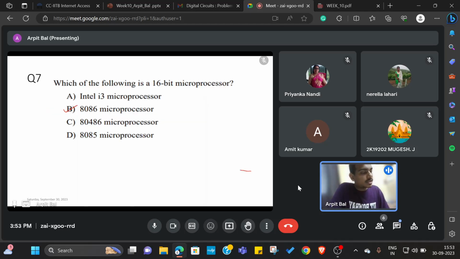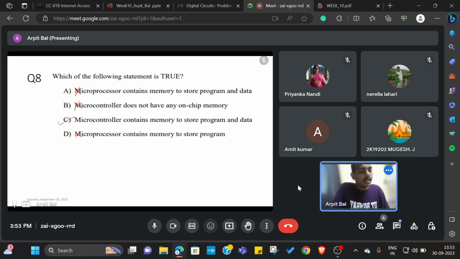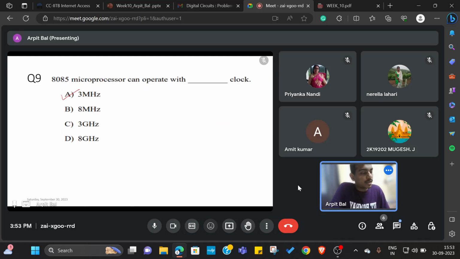Okay, the next question was related to the 8086 microprocessor, that it's a 16-bit microprocessor. Next was related to the difference between microprocessor and microcontroller. Basically, a microcontroller contains a memory to store both program as well as data. And next was related to the capability of the 8085 microprocessor, that it can operate with a 3 MHz clock.